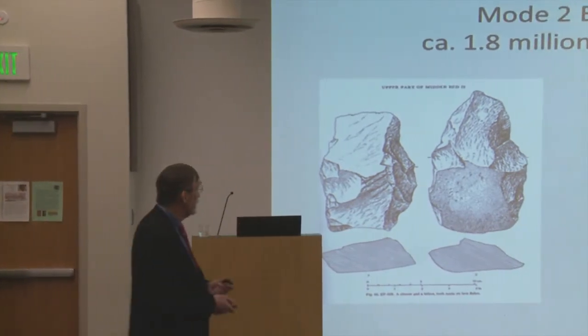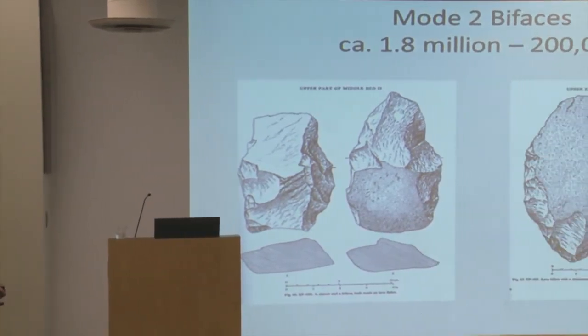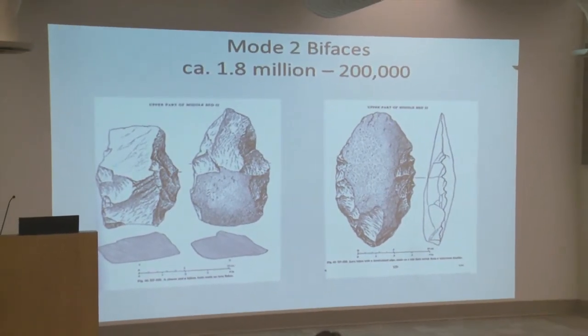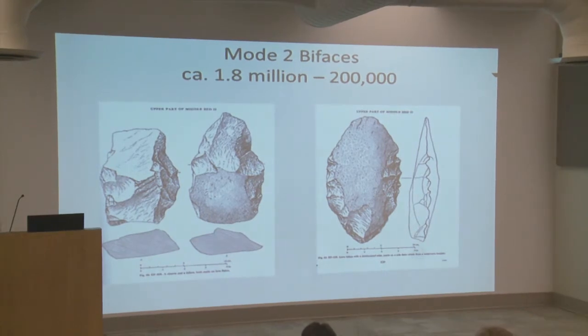Which jumps up to 1.8 million years ago, into the time period I'm most fond of. A lot of things happen at 1.8 million years ago, but the most important thing for us is that hominins started to make tools with shapes, in particular bilateral symmetry. You can see it pretty clearly over here. There are basically two kinds of bifaces: pointy ones, which are called hand axes, and non-pointy ones, which are called cleavers. That's really not terribly important for us. And this is something chimpanzees cannot do. Not in any dream could they do this. Chimpanzees don't impose shapes on things.